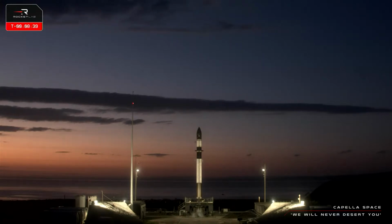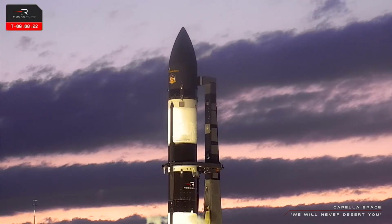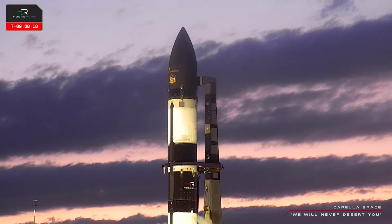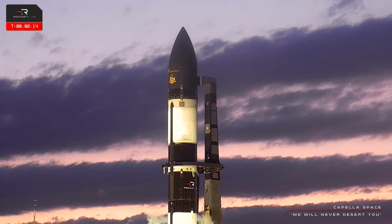We timed the shutdown of the second stage engine just as we get to that marker at about 9 minutes and 13 seconds into flight. We then separate the second stage from Electron's kick stage, which carries the payload, starting to travel the Earth in an elliptical orbit. Because we want to deploy the satellites into a circular orbit, we wait until the kick stage completes one pass and comes back around before we light up its Curie engine to place the kick stage and payload onto its circular path.